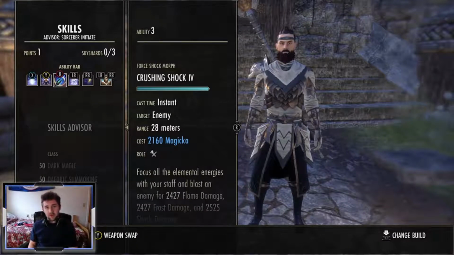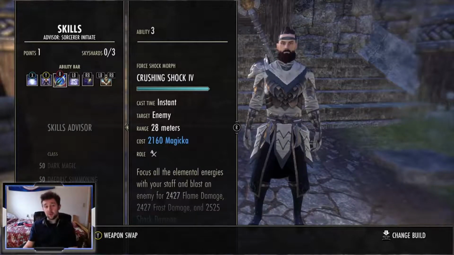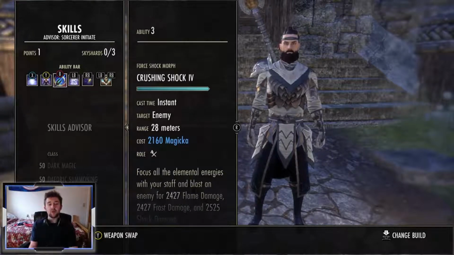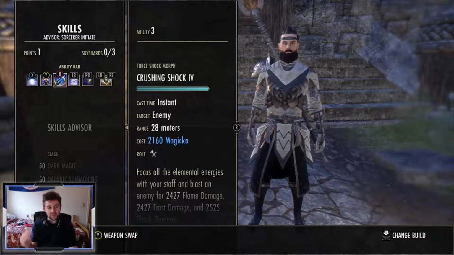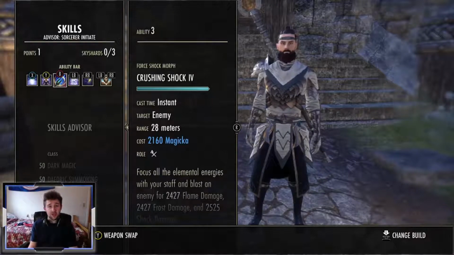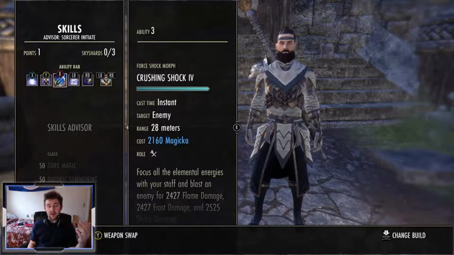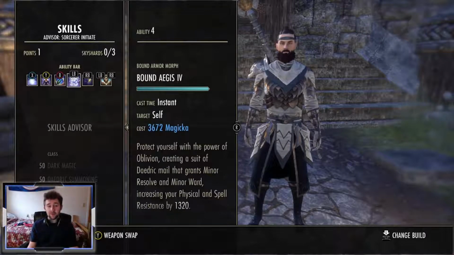Crushing Shock is going to be our spammable. You can use Force Pulse, which is the other morph. Force Pulse is going to give you more damage, but Crushing Shock is going to help in groups because it puts enemies off balance and interrupts them. When you interrupt an enemy, you stop whatever they're doing, and it's a really good group utility. Bound Aegis, guys, is a really good move that you need to double slot.